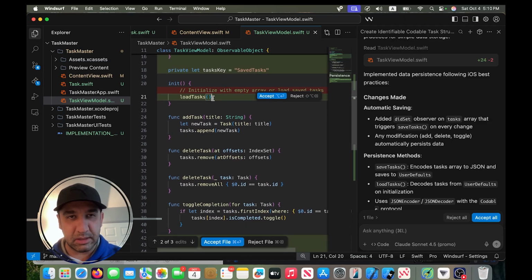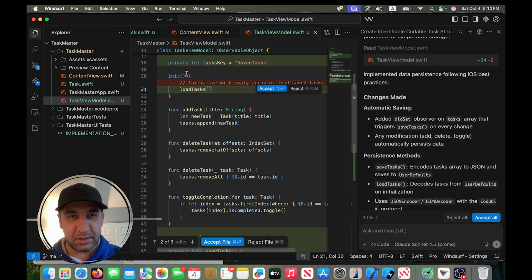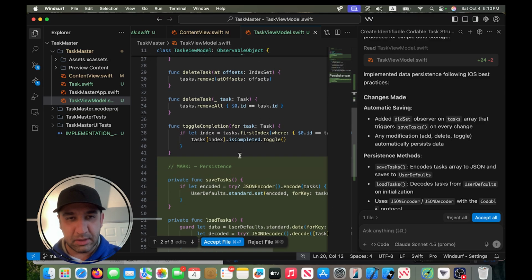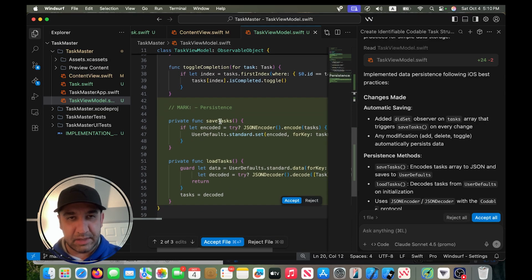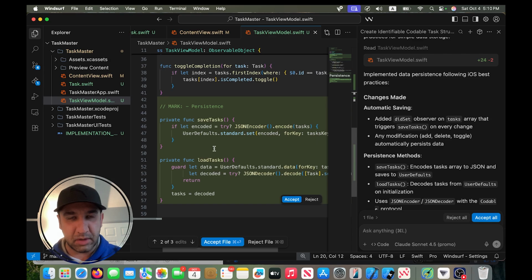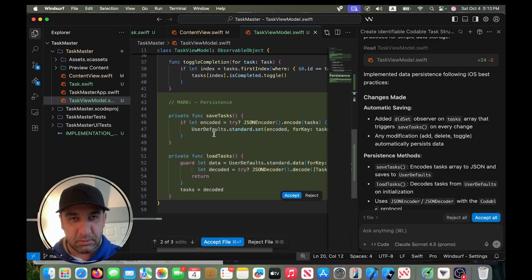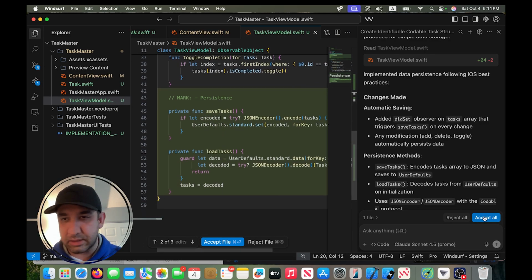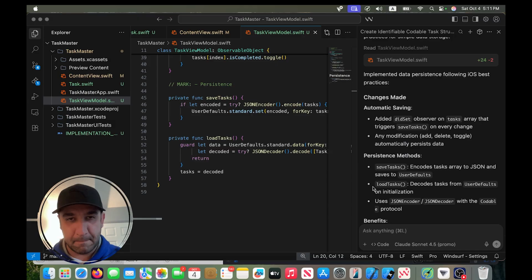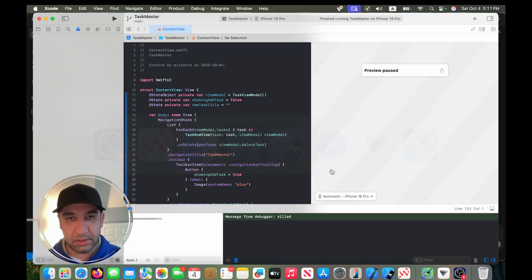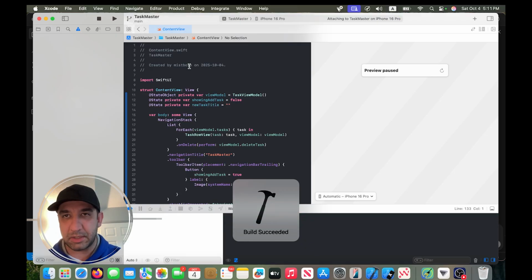Load tasks, see it will basically load tasks upon reloading the app, and before that it was just empty, it was just an init function, and it will save tasks and load tasks. It's a private function, meaning that it can only be run from inside the class. Save tasks and load tasks, and I'm gonna just accept it, and I'm gonna go back to our Xcode to see if it was actually implemented.